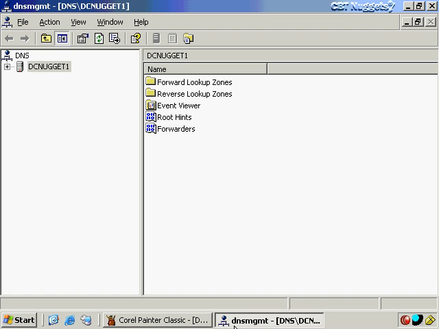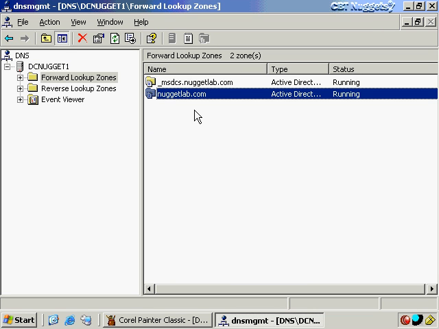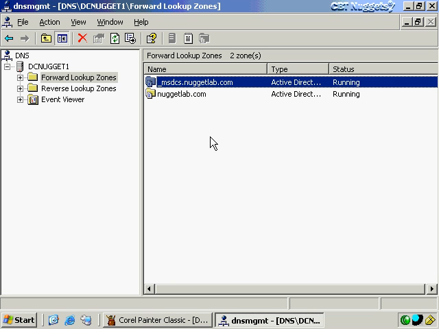And here I've gone ahead and opened up the DNS Management Console from Administrative Tools on the Start menu. Now, although you should already be familiar with many of these things, because DNS is so critical to Active Directory and to your whole network infrastructure, let's just review a couple of things and when you would want to use certain parts of DNS or certain implementations of DNS. And here you can see that I've got just the conventional forward lookup zone for an Active Directory integrated zone for NuggetsLab.com, along with its accompanying _msdcs.nuggetlab.com zone, which of course is where we'll locate SRV records that identify where my global catalog servers are and domain controllers and things of that nature.